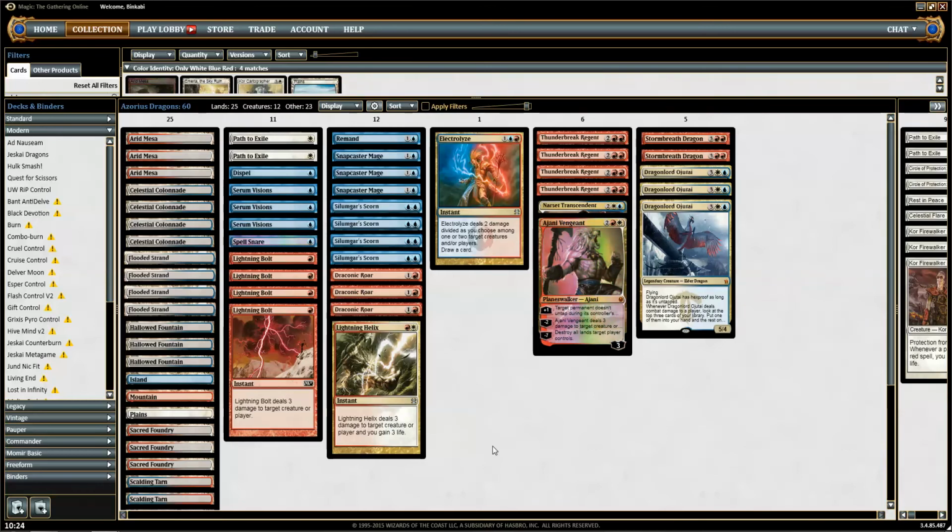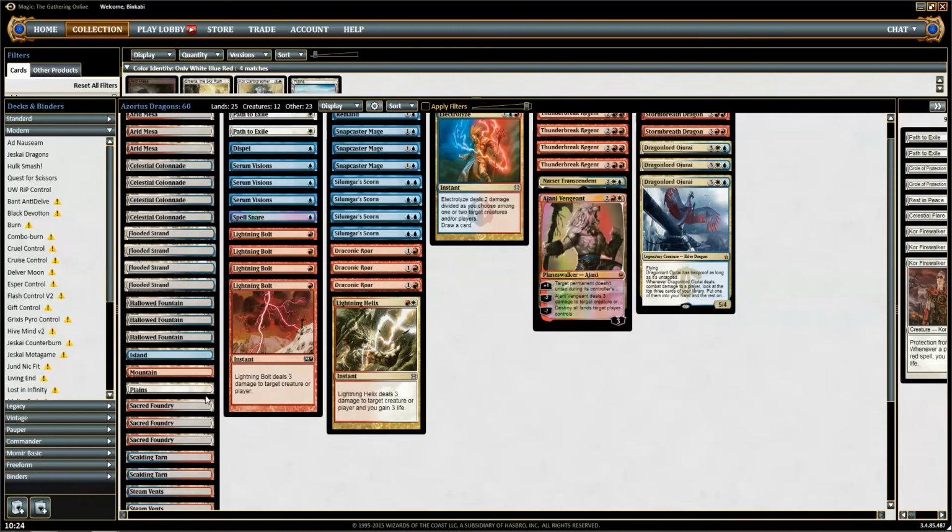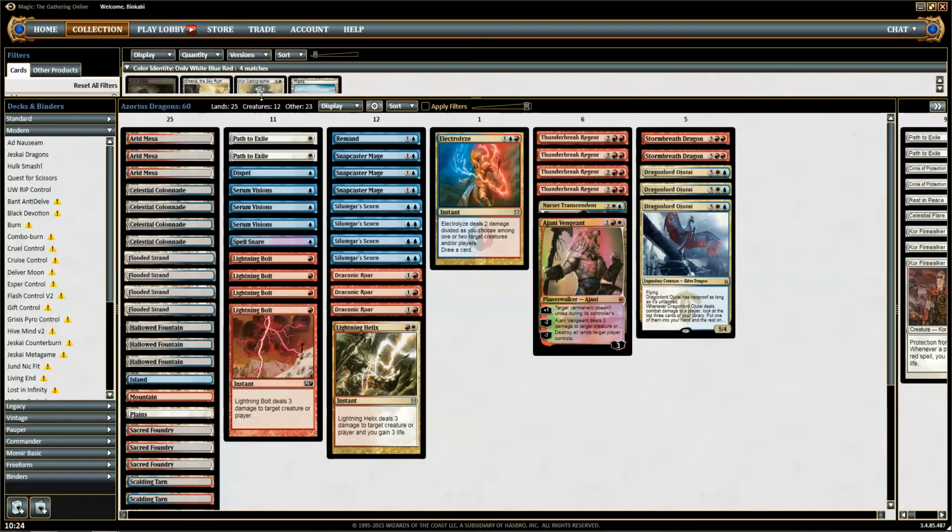So the differences between the Standard version and this is Snapcaster Mages, of course, better removal in Lightning Bolts and Paths. So overall, the spell suite is better. The mana base is also a lot better, so there's that. I decided to run 25 lands. Might be too much, but in my experience, when you're running 4 and 5 drops, you want to hit land drops. With some Serum Visions and stuff, we should be good to go.